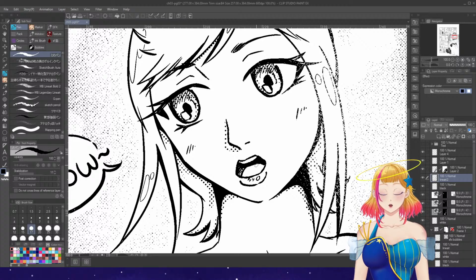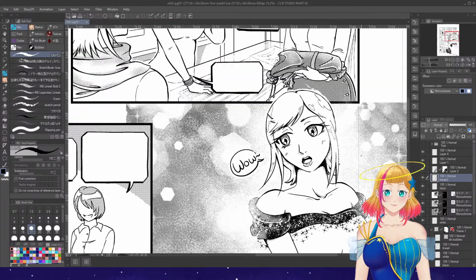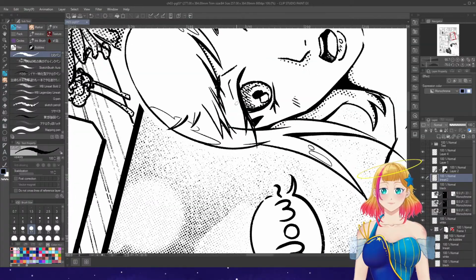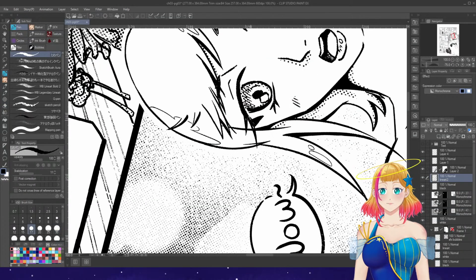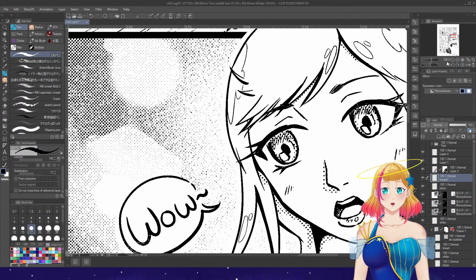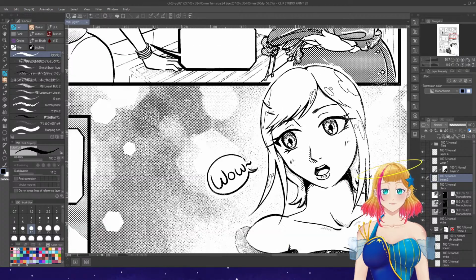A little bit of lines here. This eye kind of looks a little, yeah, kind of down a little bit. Too much. Okay.